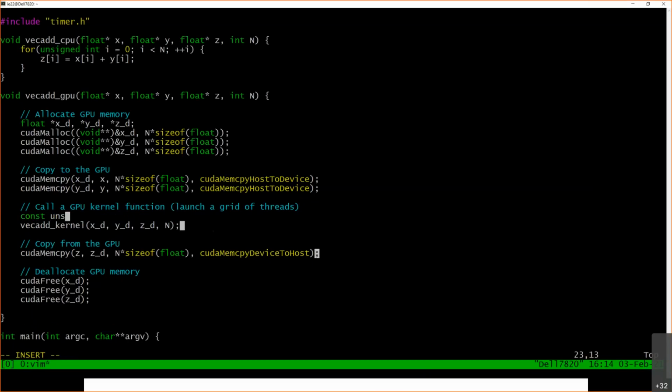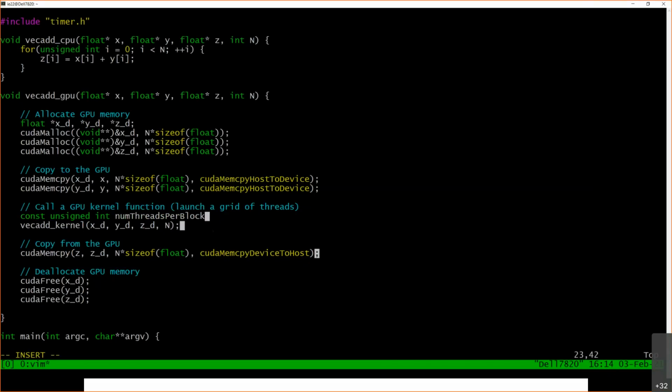So I'm going to write these down. I'm going to have const unsigned. It doesn't have to be const, but I don't plan to change it later in the program, so I like to use const where it should be used. So I'm going to have the number of threads per block. There are many different numbers, and a typical number of threads per block is maybe 1,024 threads, 512 threads, or 128 threads. That's a typical range.